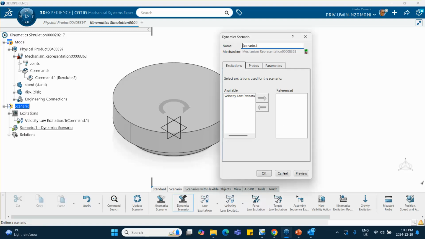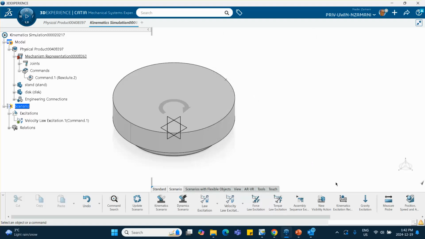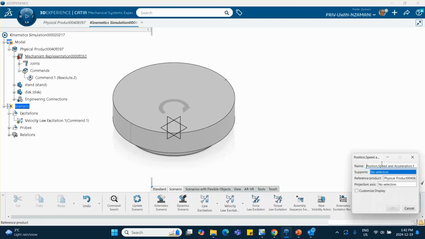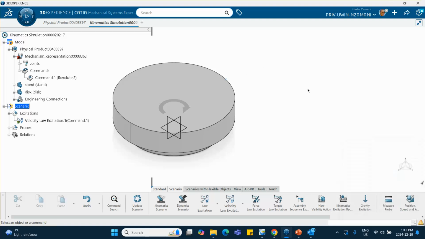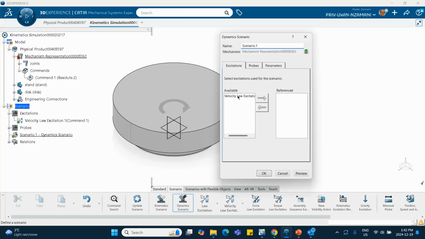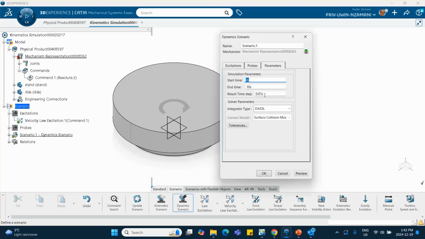Or let's actually create a probe first. Here is a probe on that point that I created here, so that I can track the stuff for that point. Okay, now, dynamic scenario: velocity excitation was created, the probe was created, the total duration is 10. Say okay.